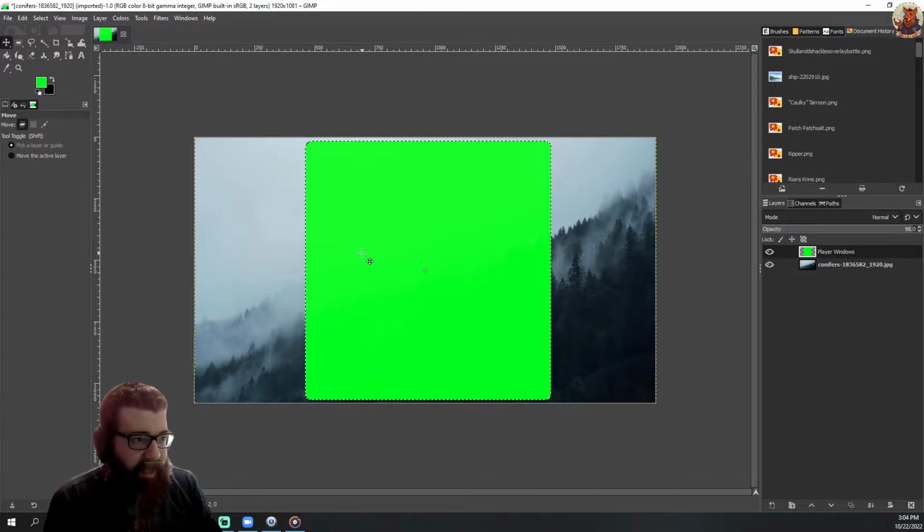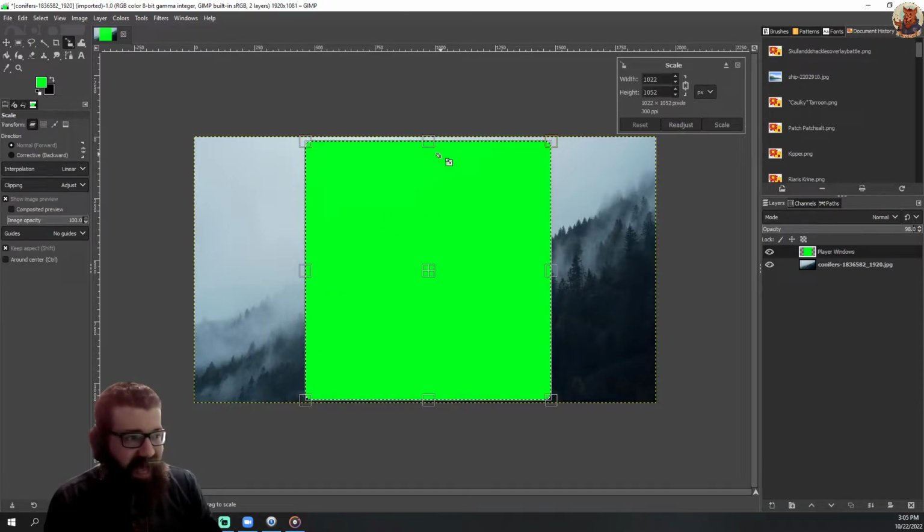Perfect. I think I like that. Looks pretty good. All right. And let me just slide this a little bit, make sure it looks even. I think it looks pretty even. A little bit down on the bottom side, which is no big deal. You can click Shift S. Shift S lets you resize the window that you're working on. So Shift S, I'm using the resize tool right now.